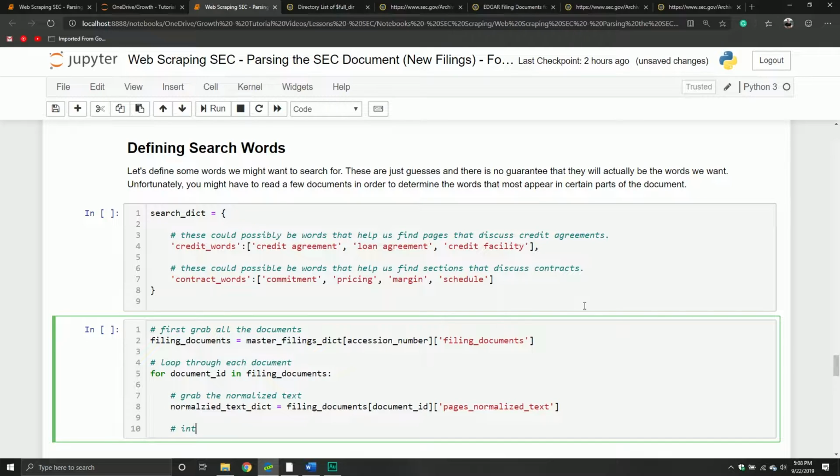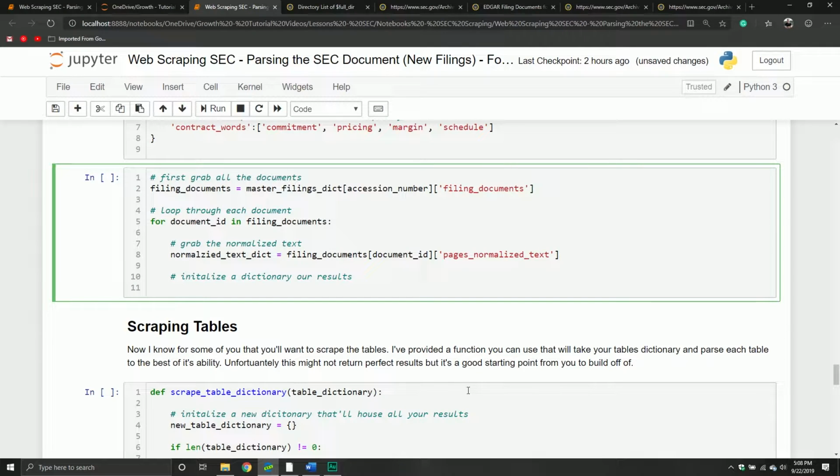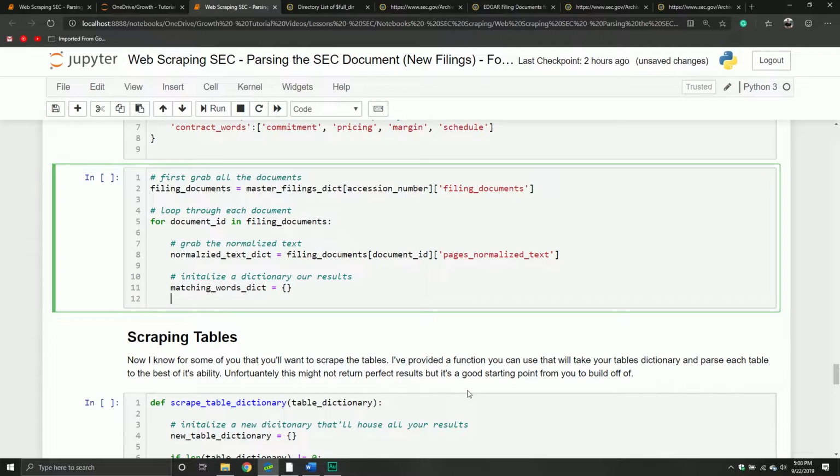There's a couple other things we need to do, but generally that's what you would do. So we need to first initialize a dictionary to store our results. What I want this to serve as is, here are the words that we search for, here are the ones that we found. That way you have an easy way of finding that information. So we're going to create a new dictionary called Matching Words Dictionary, and that will equal another dictionary, obviously.